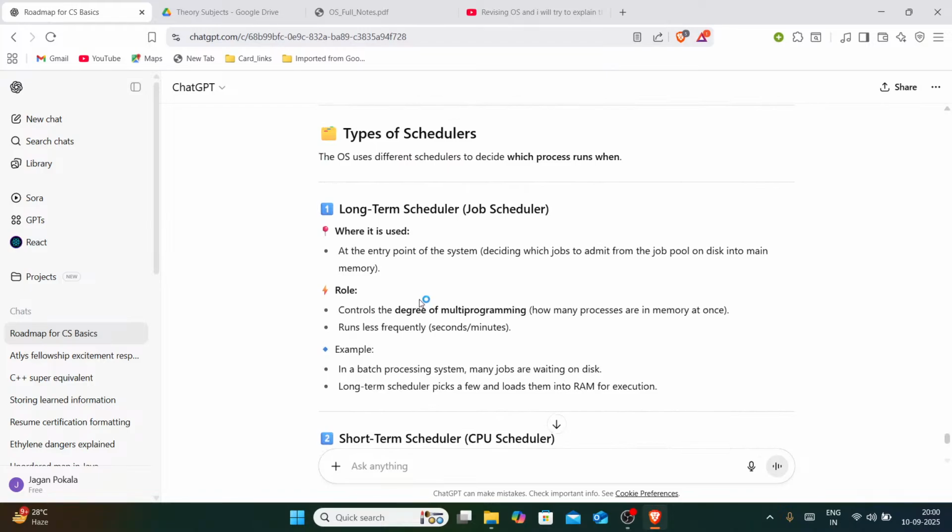Long-term scheduler is a job scheduler at the entry point of the system, deciding which job to admit from the job pool.